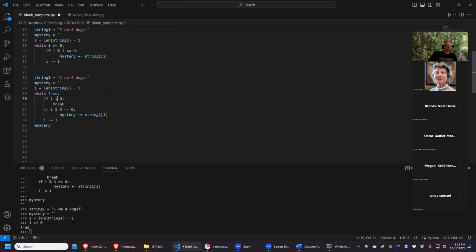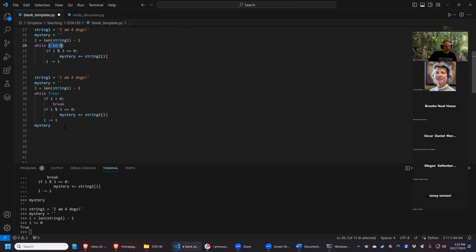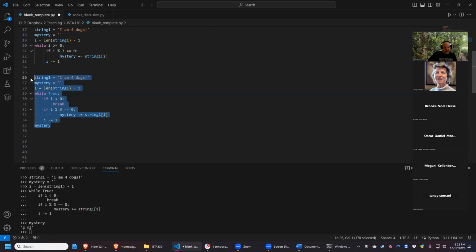So it'll break the loop if the value is less than 0, which is the same thing that it's doing over here, right? So I think in this case that should work. So essentially you can put the break conditions inside of the loop and have it as a while true, and you end up with the same result essentially, right? Does that make sense? Yes, I think so. Thank you. Yeah, good question.